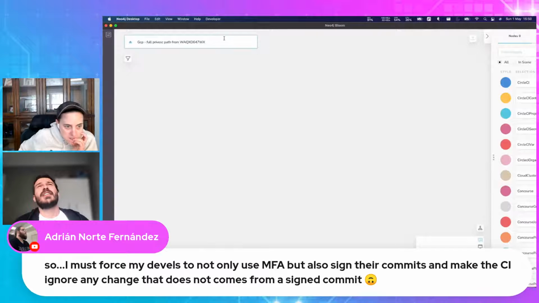But let's keep in mind that we are supposing that somehow, in order to enumerate GitHub, the attacker must have compromised something. If he has compromised one of the developer's computers, he's probably going to be able to sign the code. So that is not going to prevent the attacker from abusing those permissions.